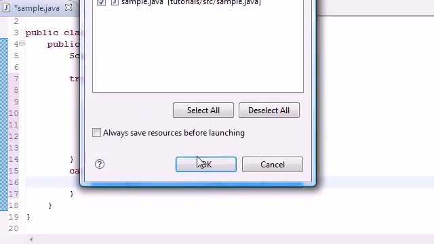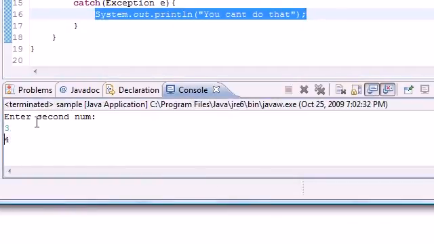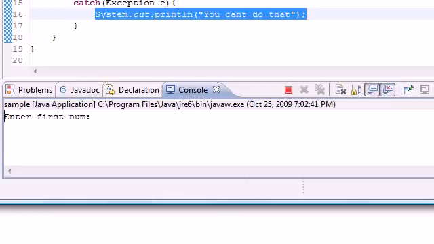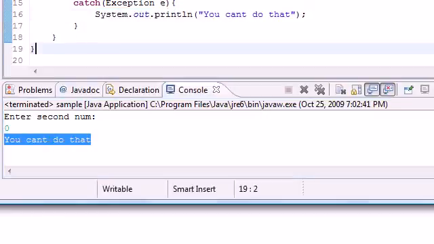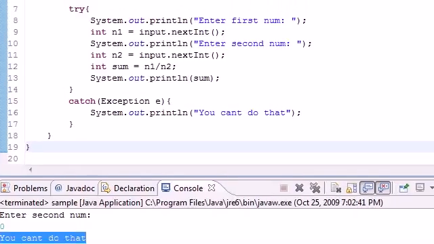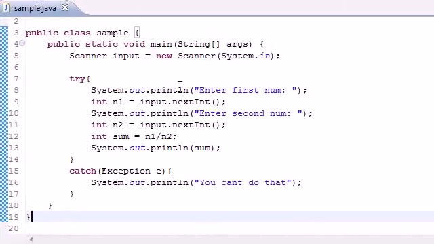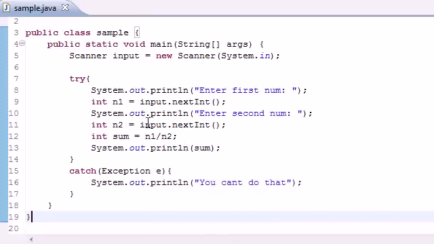So let me show you that. I'm gonna try this and I'm gonna enter 12, 3, bam, 4. This catch right here never runs at all. But if I run this again and I get an error and it says 12, 0, it says you can't do that. In my rest of my program, if I had any more code down here, it would continue to run normally. So what if I actually wanted to build a program so if they entered the wrong thing, then I could pretty much have them do it again over and over again until they enter the right thing.